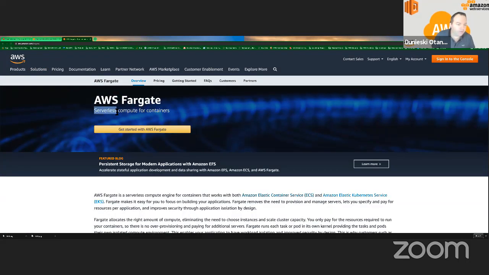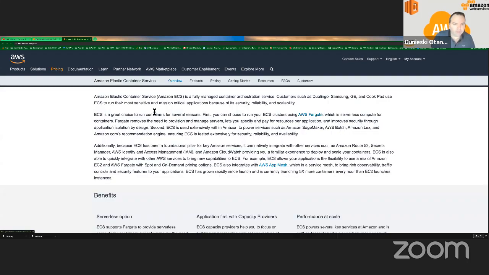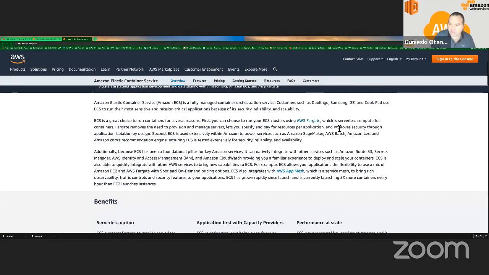So you can run containers without servers, but this is more expensive. Fargate is a fairly new service that lets you run containers without any server. But that's another concept, another class. Serverless is another class, which is serverless compute for containers.